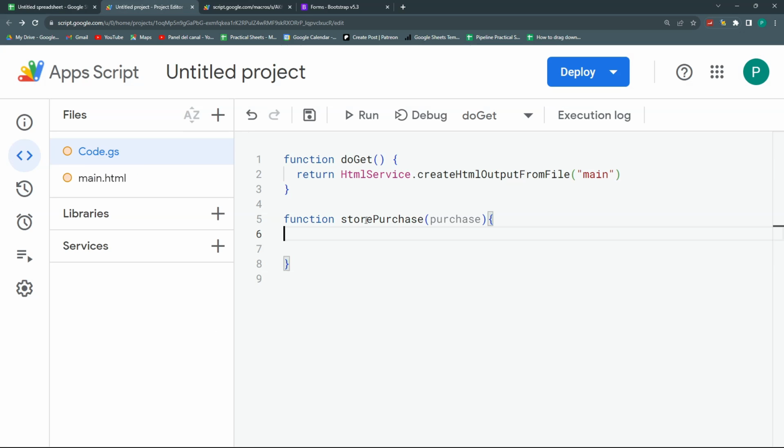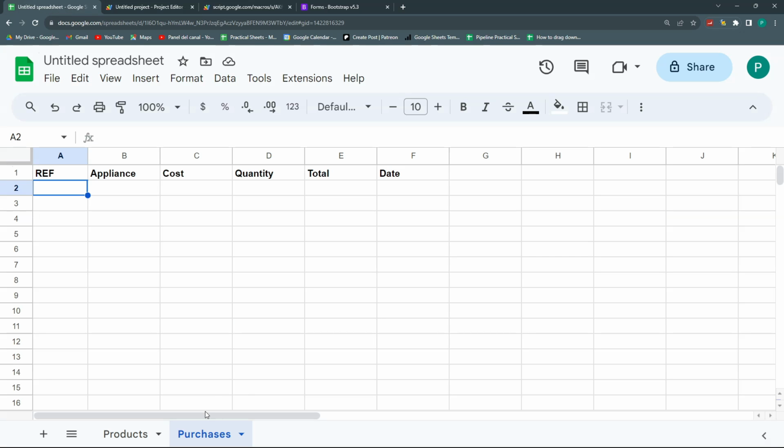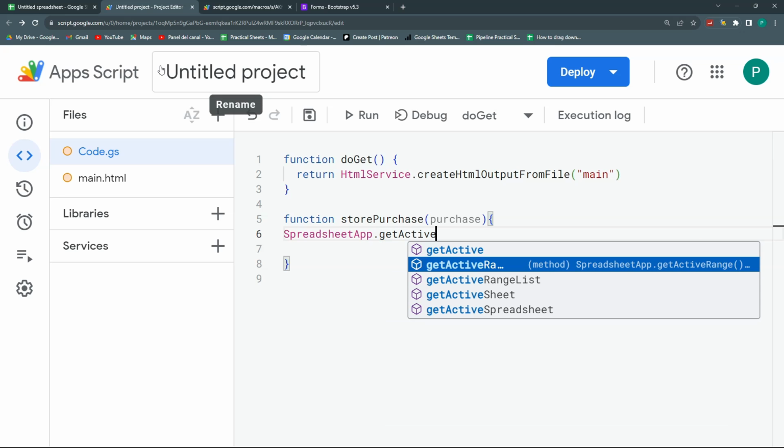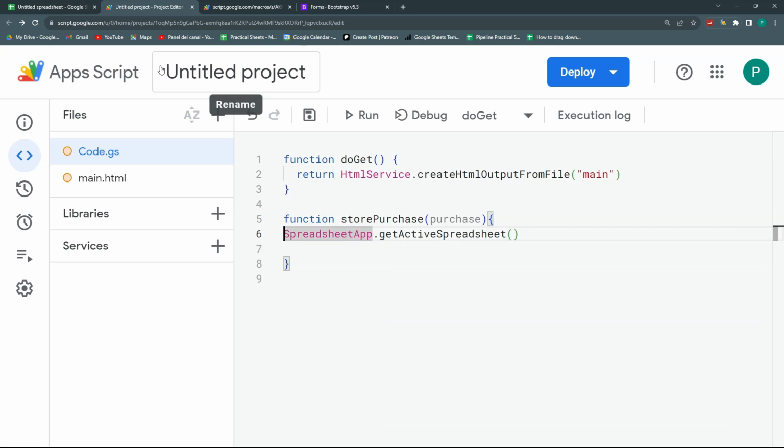How do we do it with Google Sheets, with this spreadsheet app? We're going to connect to this spreadsheet with the method getActiveSpreadsheet. And I like to call this WS. I like to call it file or worksheet, but you'll see it online in many tutorials as WS. So let's keep it like that.